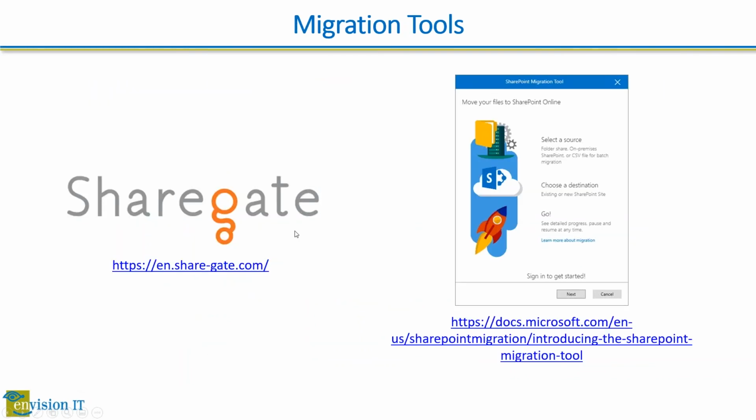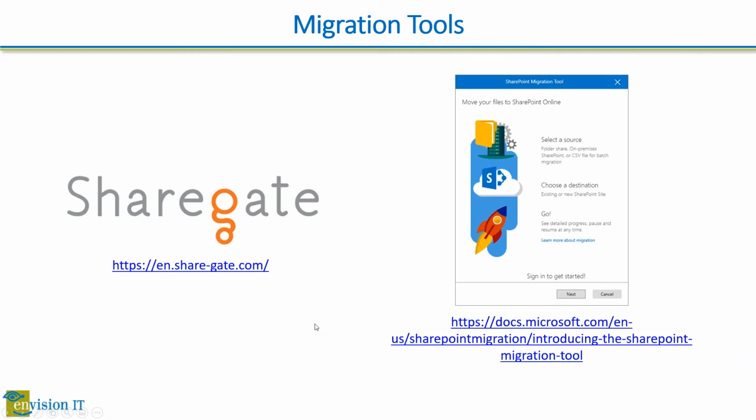I mentioned ShareGate several times. There's also a free tool from Microsoft called the SharePoint Migration Tool. We find ShareGate's a little more robust, works better from our point of view. But by all means, if you're interested, check out the free tool. There's other vendor tools out there. AvePoint, Metalogix are some of the names that jump to mind. Honestly, we don't have a lot of experience with that, so I can't speak too well to them.